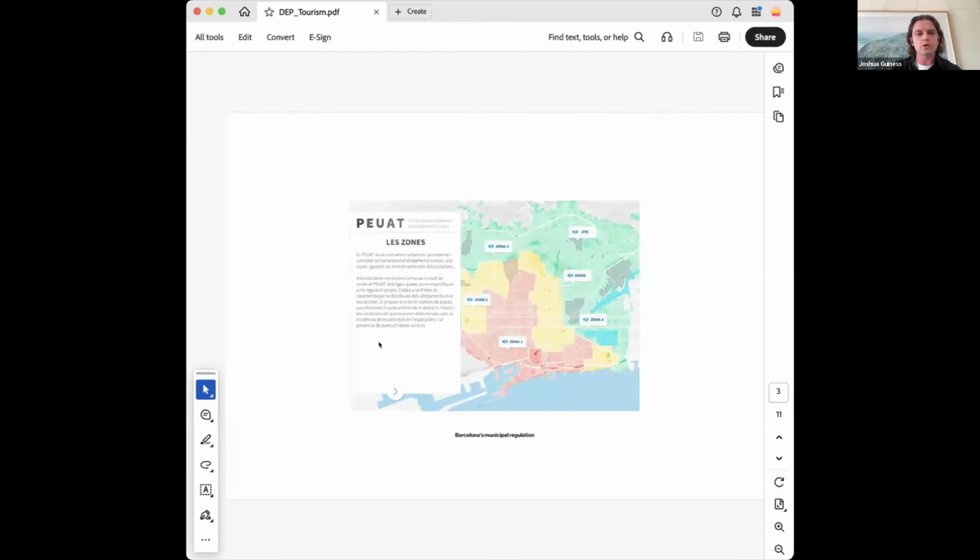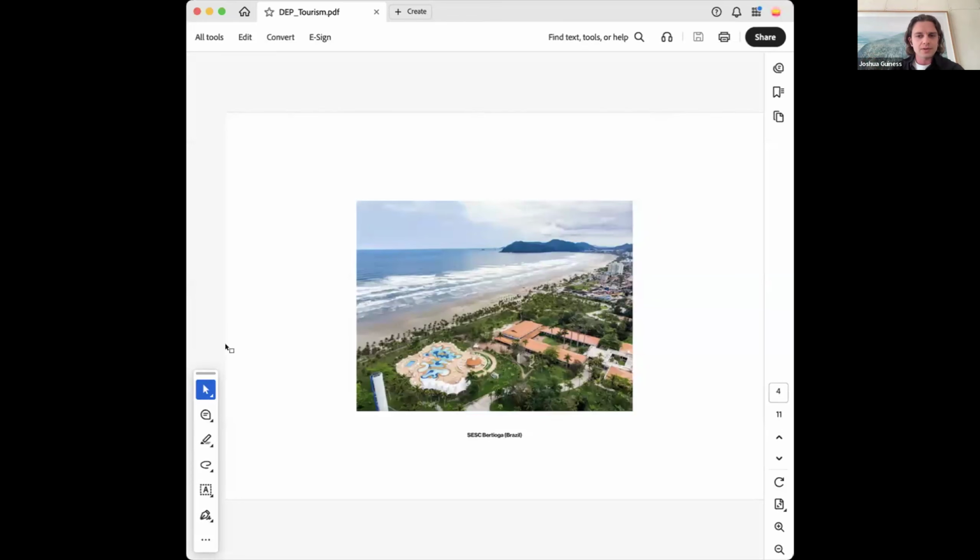So the first example is Barcelona's relatively new municipal regulation, where the state, in this case the city, acts against rentier extraction through rental caps, hotel moratoria, tourist taxation, etc. Essentially top-down regulation that limits tourism according to certain criteria that go beyond purely financial criteria. I'll just be very brief here.